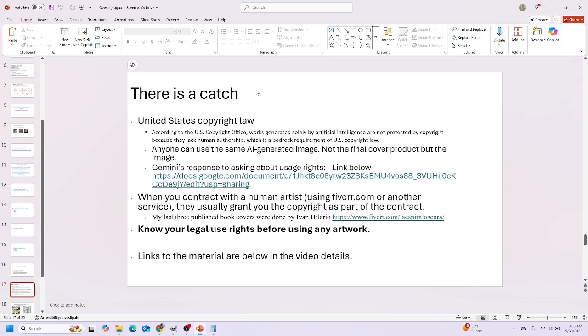There is a catch. U.S. copyright law says that you cannot copyright things generated by artificial intelligence. That means that original artwork, that picture, can't be copyrighted. The book cover, the final version that you create, can be, but that original art can be used by somebody else.